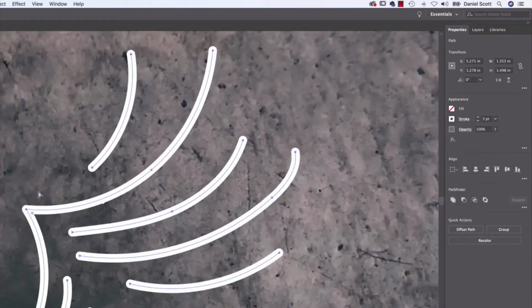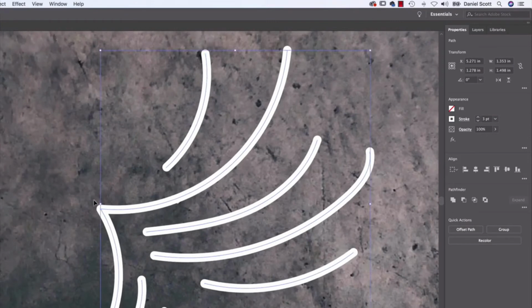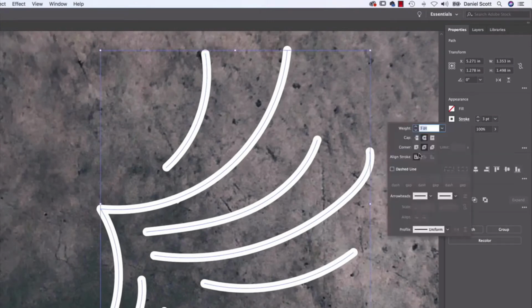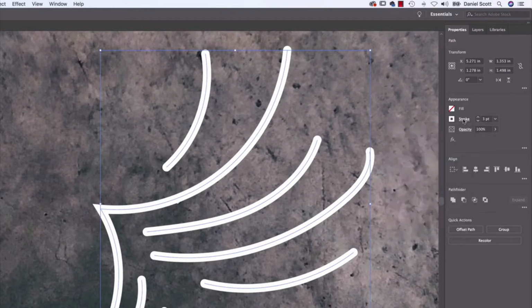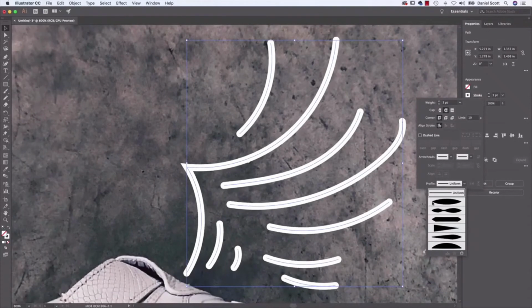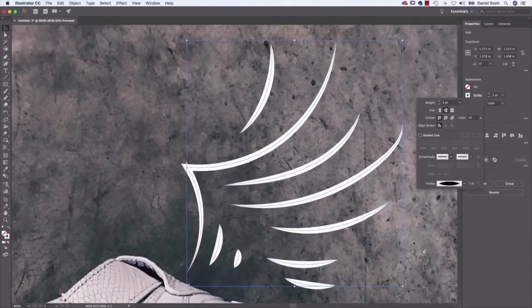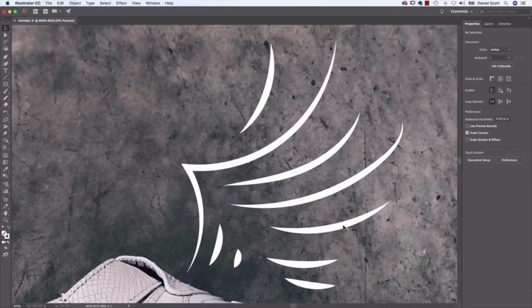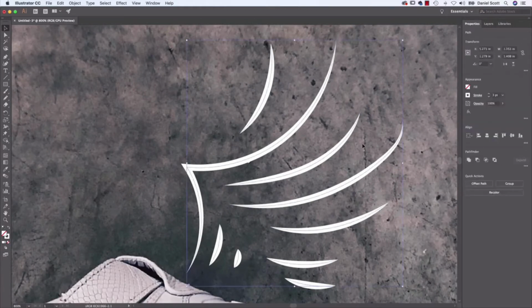I'll zoom in a little bit so you can see it a bit better. You're watching for this guy, it's the only corner that I've got. By default, it's a nice sharp corner, rounded, or you can miter the end or bevel it. Either one you want. And let's say I don't want this, because it's the same stroke all the way along, what we're going to look at is this thing called profile. So in stroke here, with all of these selected, go to profile, and there's a bunch of them in here that look nice. Watch this, if I click this first one down, you can see what it's done. Click off, cool, huh? It just gives it more of a painterly stroke.